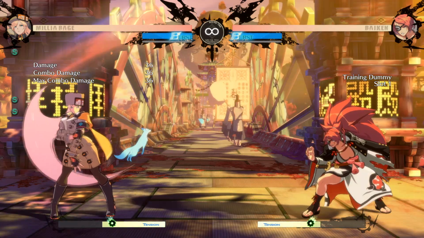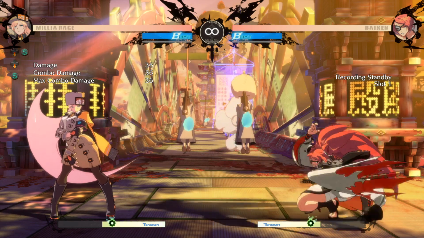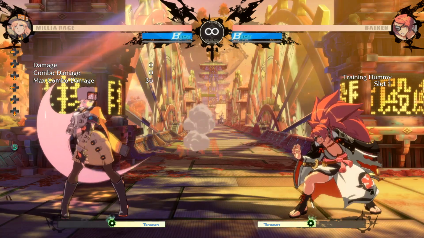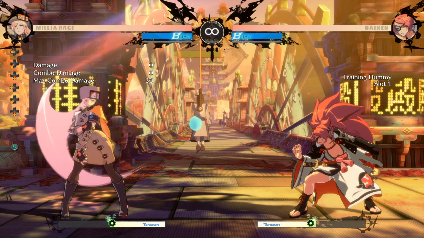So Baiken doesn't have a lot of options for round start, but from what I've seen, her 5S, 2S, and parry were the ones I was most concerned about and wanted to lab against. So let's look into what her 5S, 2S, and parry will do against our 5S.